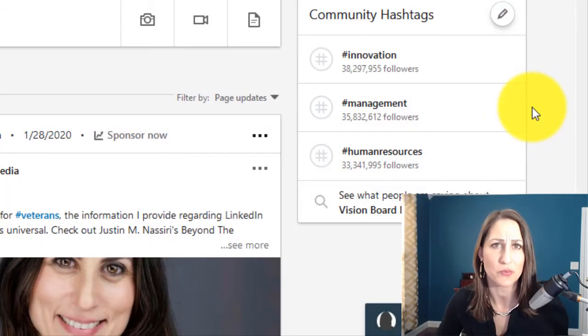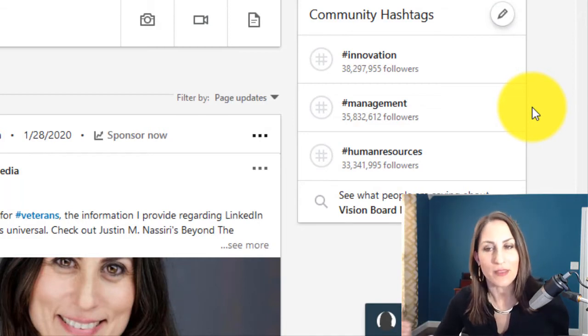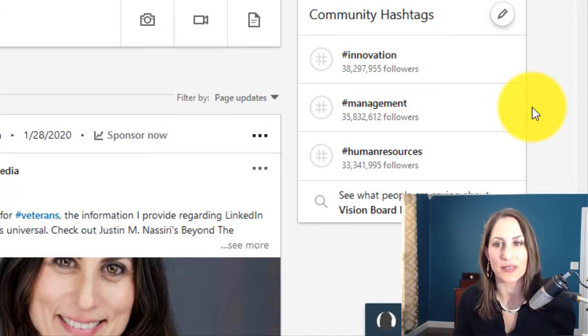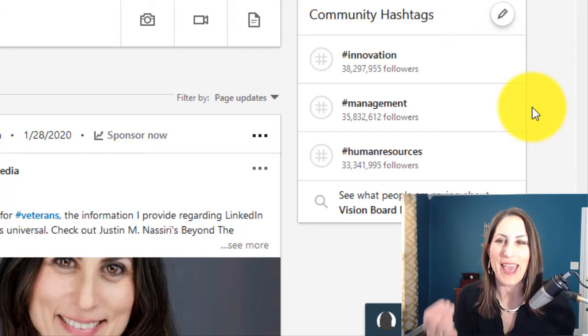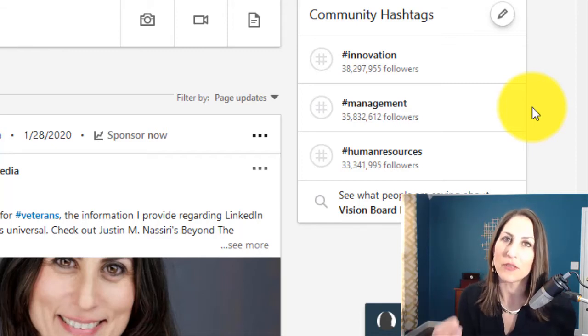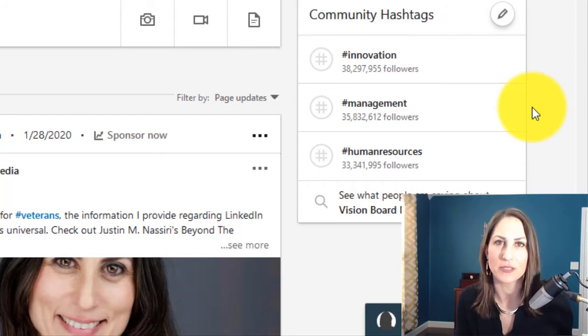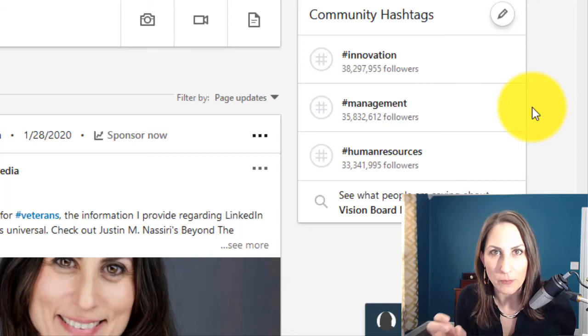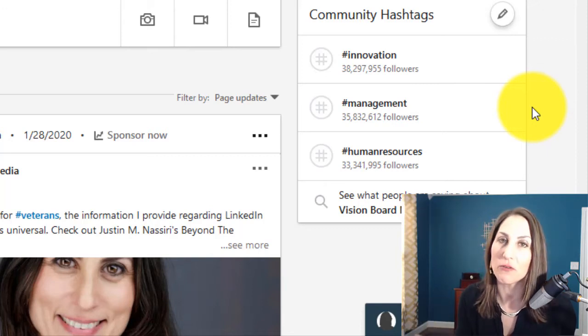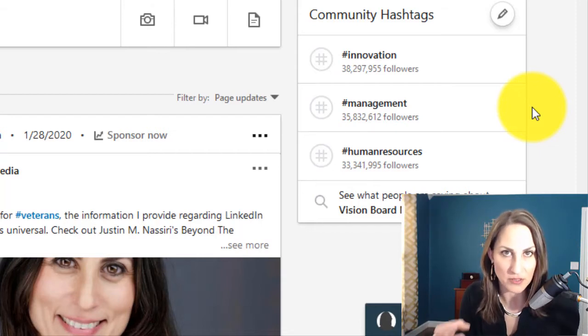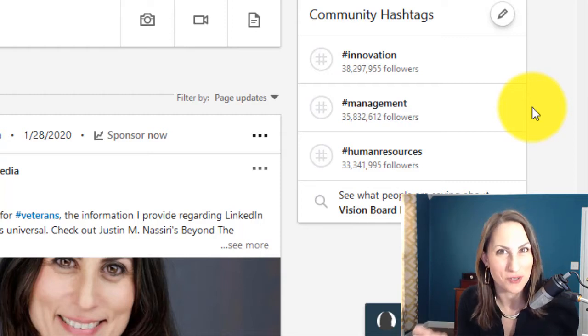The next thing that I like is the community hashtags. And this too is relatively new. With the community hashtags, what LinkedIn is doing is they ask you to choose 3. And of these 3 hashtags, whenever there is a popular trending post taking place within one of these hashtags, that post will be sent to you under notifications for you to comment as the company. So because of that, and this is really the one way of organically engaging as your company outside of your own sponsored updates.